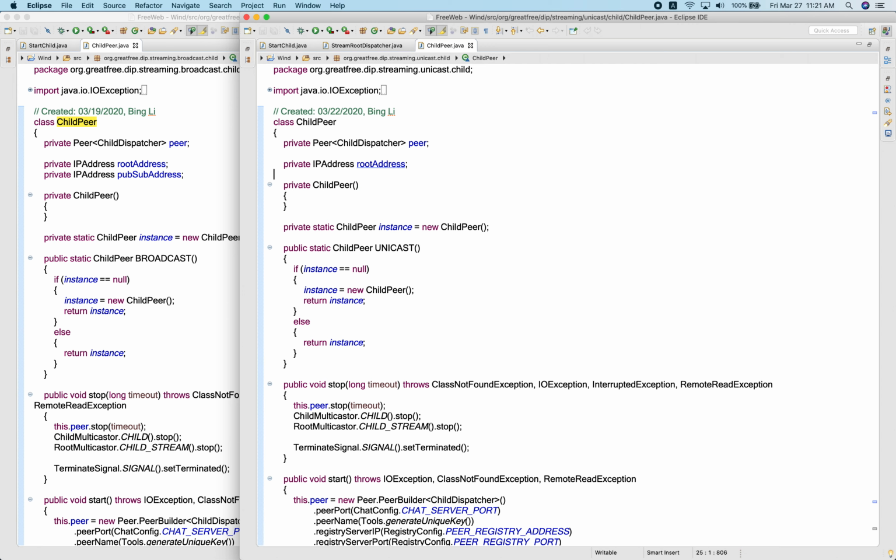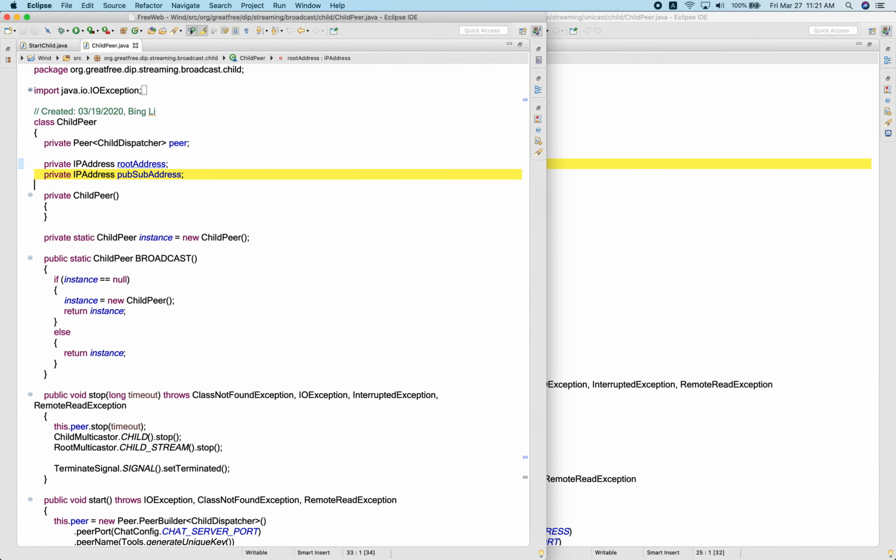Here for this peer, only the root address is required. However, for this approach, in addition to the root address, the pub sub server address is also required. Why? Because in this case, the child is responsible for polling the pub sub server.